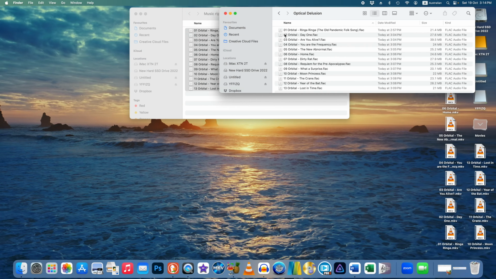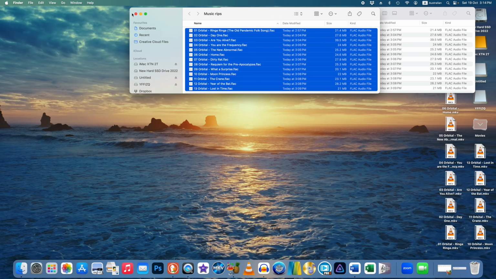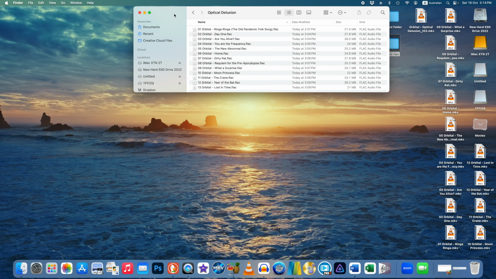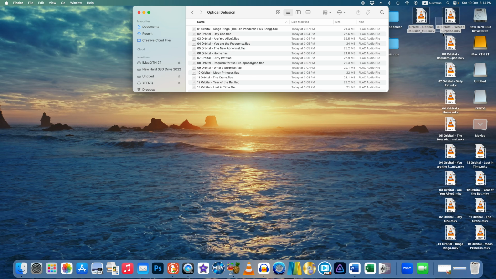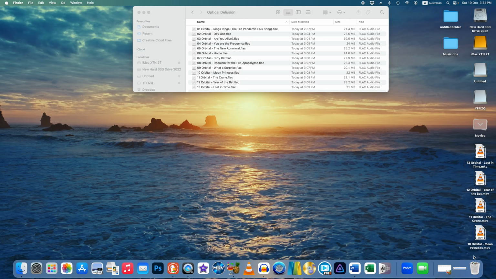Alright, so I've finished copying all those files across. I can close that window now. These files, these songs are all in my music player. I'm pretty confident that I don't need any of these MKV files anymore, so I'm just going to trash them now. Now we actually have lossless audio FLAC files for each of the songs on the Blu-ray disc.